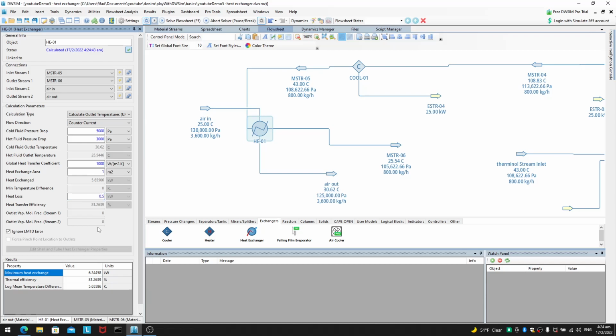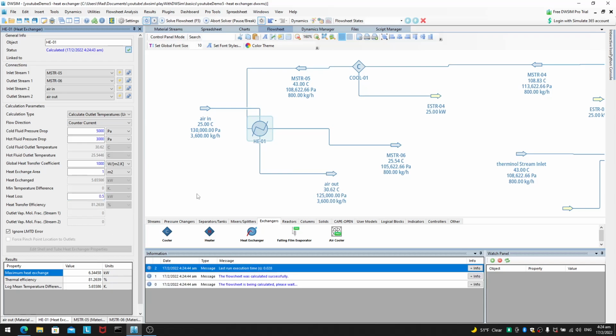Maybe you can put 0.5 kilowatts, which makes sense, right? I mean, there must be some heat loss to the environment because of this heat exchanger. So you can fix that here. It's really up to you. And of course, you can do a counter current or co-current kind of setup. So this heat exchanger assumes a counter current flow, and then it will just calculate things from there.